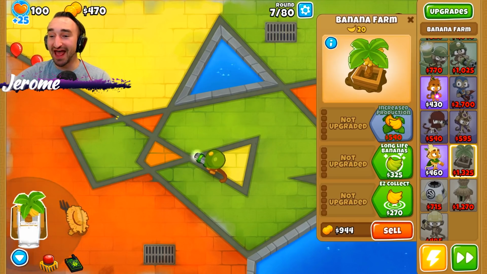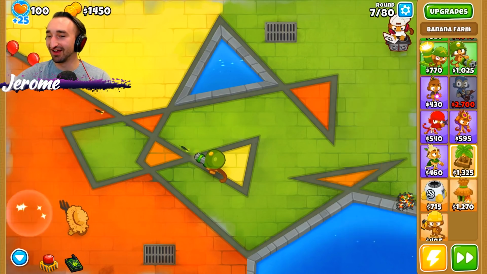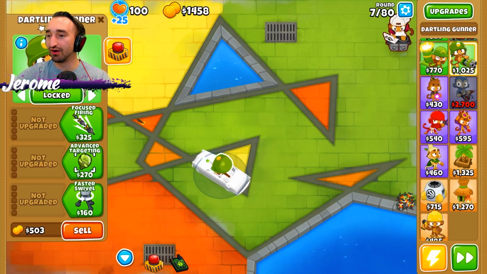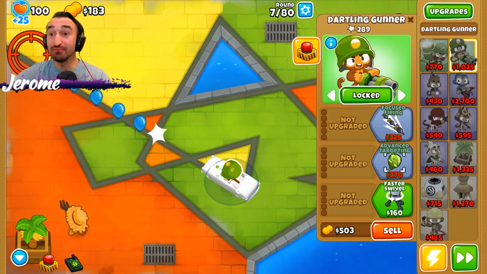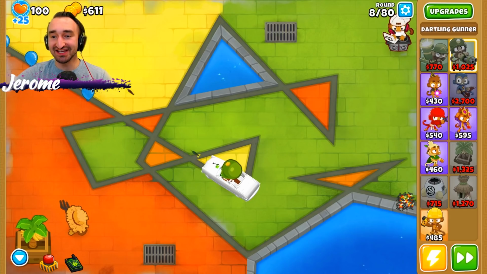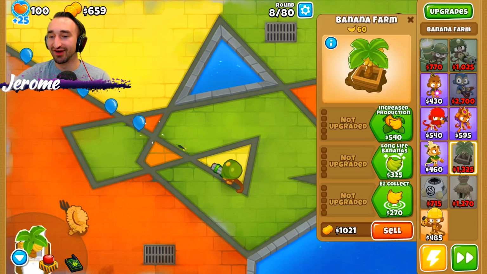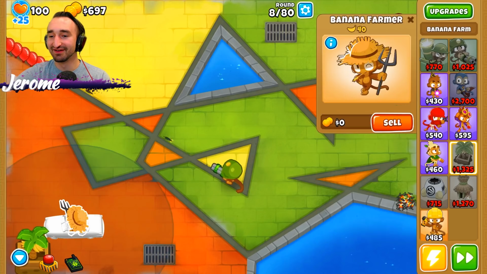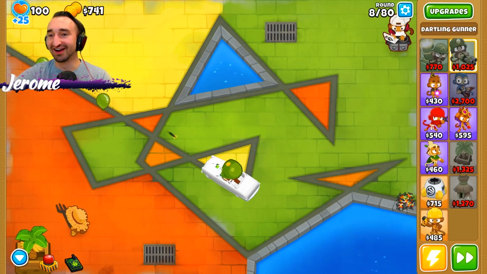Wait. Why'd the car pick up the banana farm? What? Let's go! How did you drive? Where's my car? Oh, bro. That is cool. Can you pick up a monkey village? I mean, I'm imagining, yeah. I can just drive these things anywhere I want. You gotta remember to switch it back. Yeah, that's so cool. All right, that's awesome.